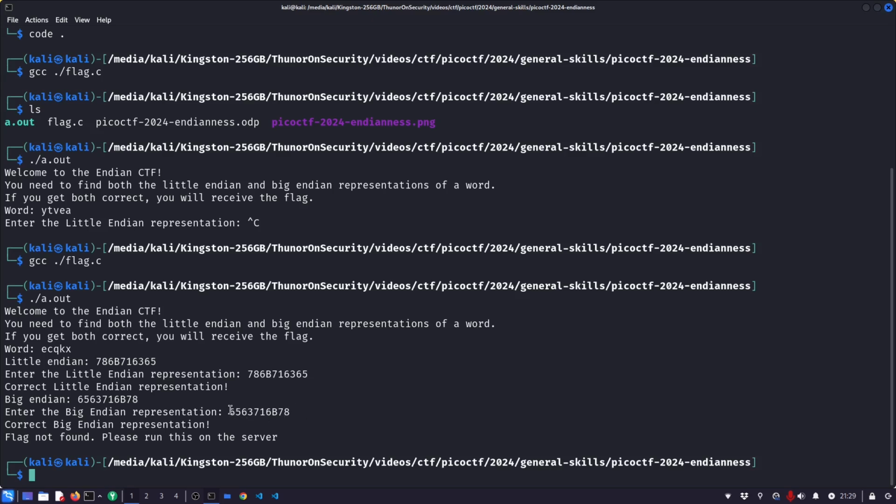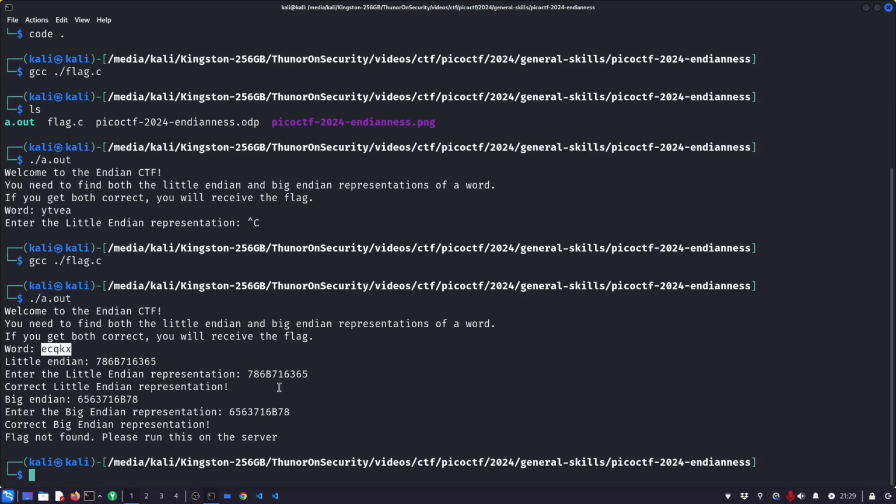So what we can see here is that the bytes are reversed. So the little endian representation ends with 65, whereas the big endian representation starts with 65. Then we have 63 there, 71, 6B, and finally 78.